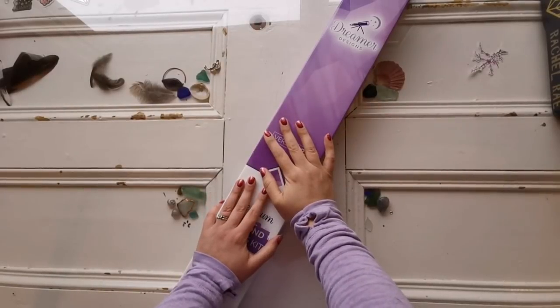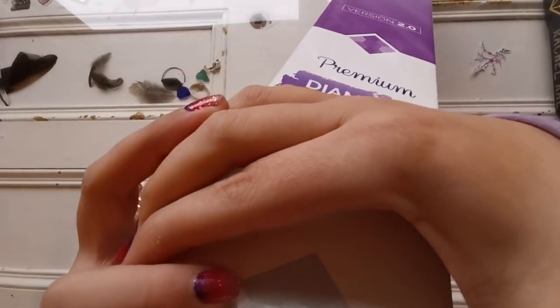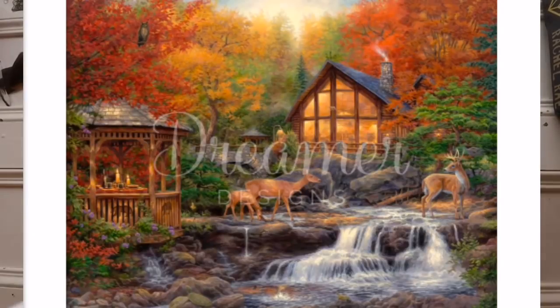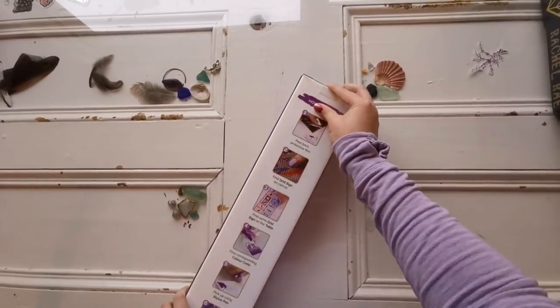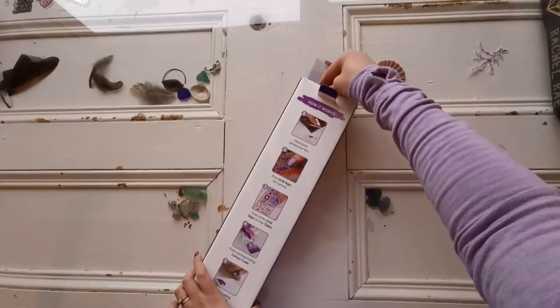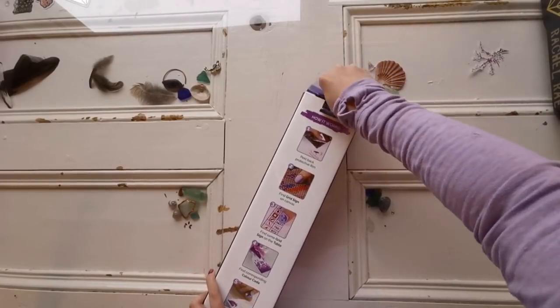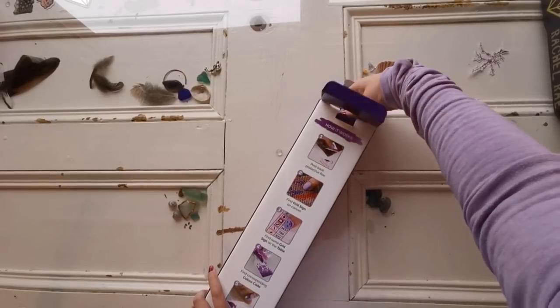Here we go. It's our first Chuck Pinson. This one is The Colors of Life, which I can't easily show you right now, so I'll put up a picture. And I'm really excited for this one. This one just screams my grandmother. I don't know if I'm gonna give it to her or do it for her, but it reminds me of her.